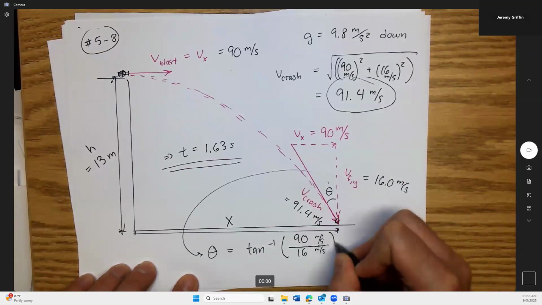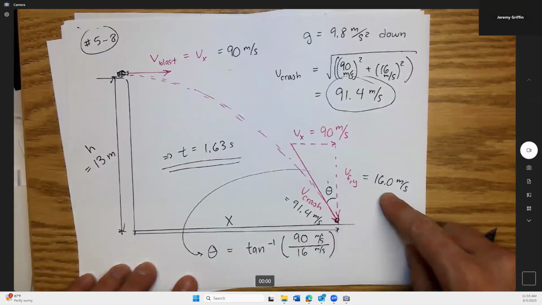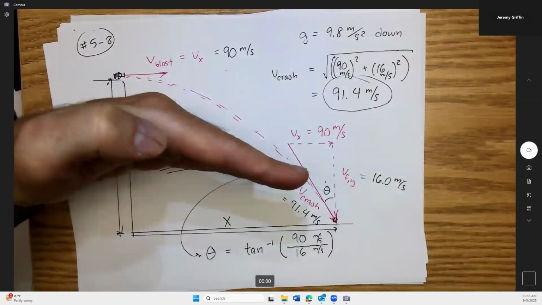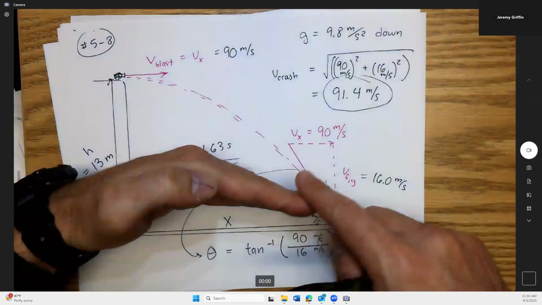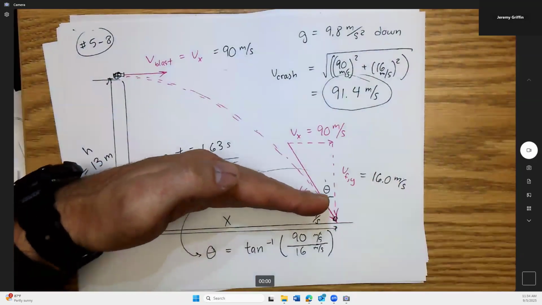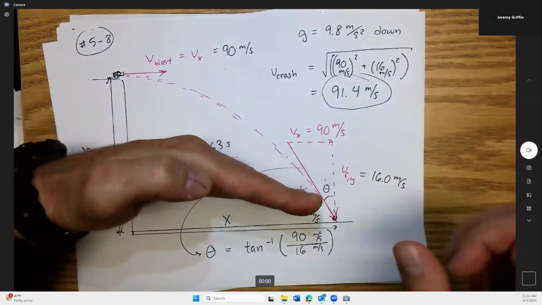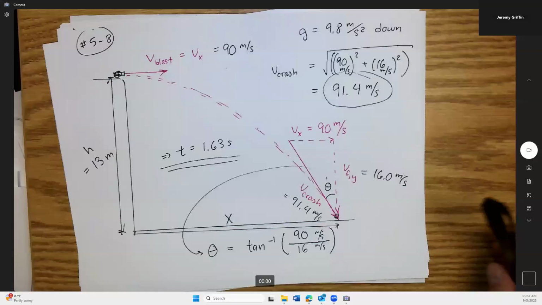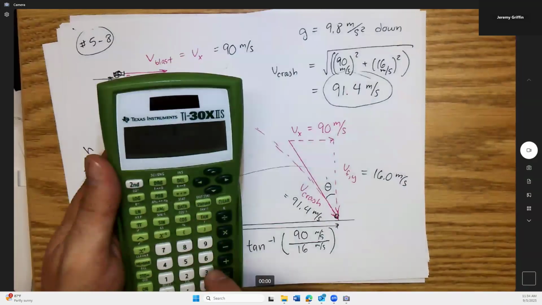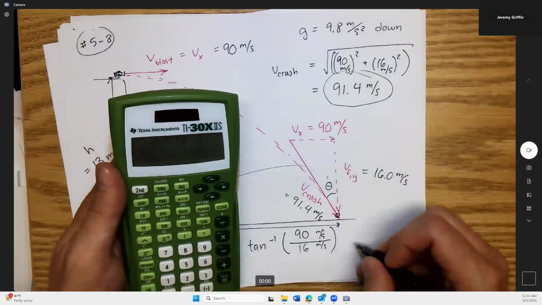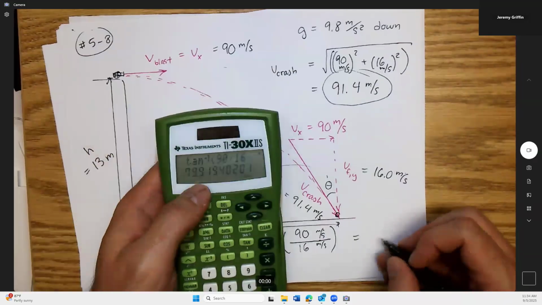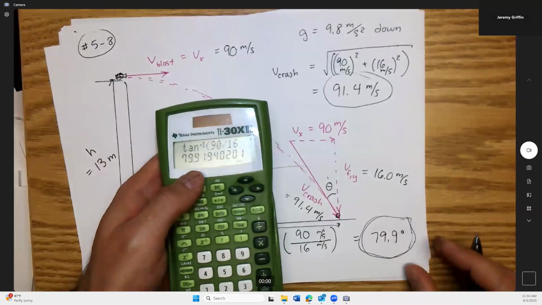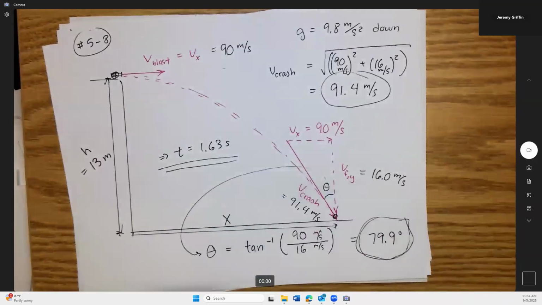Okay. You guys do see my picture is not really to scale, right? Like if it's coming across at 90, but only down at 16, it's really coming in at a fairly shallow angle like that. So I'm going to guess this angle is maybe 80 degrees. Is that more reasonable? If this side is actually 90, this height's only 16. Okay. Let's see what this is. What is inverse tan 90 over 16? Oh, actually it is 80. It's 79.9 degrees. Yeah, like that. Okay. All right, so you guys get on that one?